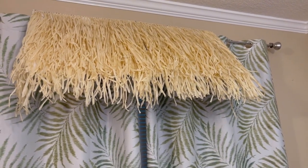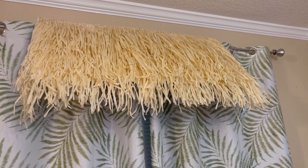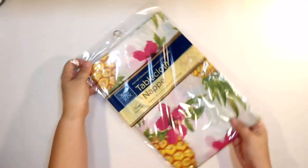You can let the grass skirt kind of drape down on the sides of them to kind of frame that out, kind of like a box shape.